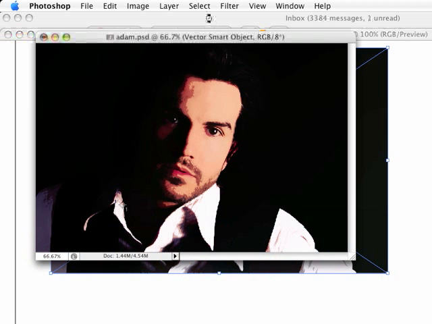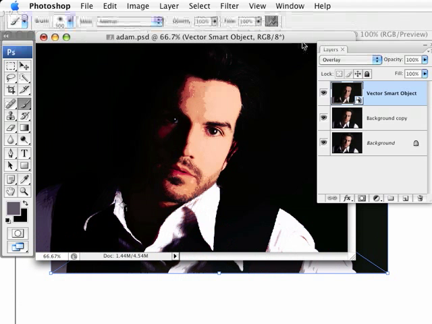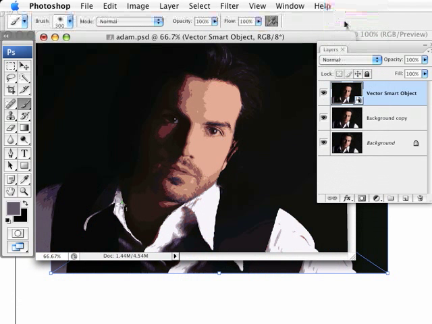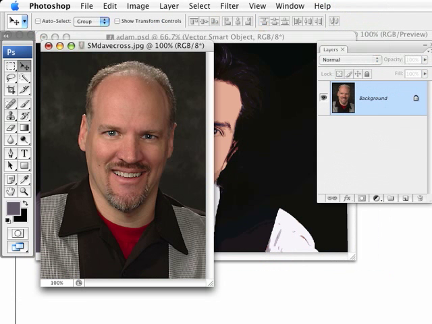Switch back to Photoshop. And of course, because it's a smart object now, it's going to update that too. And you'll see that it has updated. Now, it's a pretty subtle change in this case because I'm in overlay mode, but if I change it back to normal, you'll see that the image has updated. So that's just touching the surface. So I think you can see how you can get some pretty interesting two-way streets as long as you do a link from Photoshop to Illustrator, keep it as live trace, don't expand it, and then copy and paste to make a smart object in Photoshop. Pretty cool two-way street. Of course, like lots of things, it all depends on the settings you use.